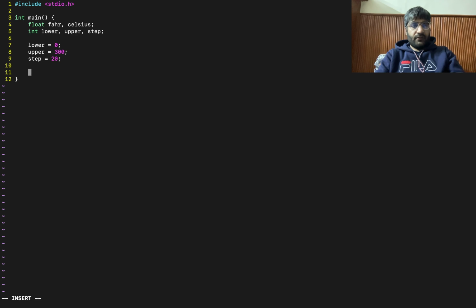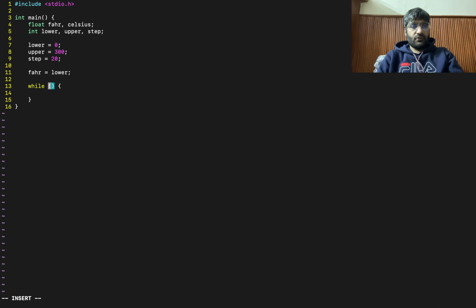And Fahrenheit's first value should be 0, so we can just assign 0 to Fahrenheit, and we will loop through all these values, like Fahrenheit is less than or equal to the upper value, and now we are in a loop.